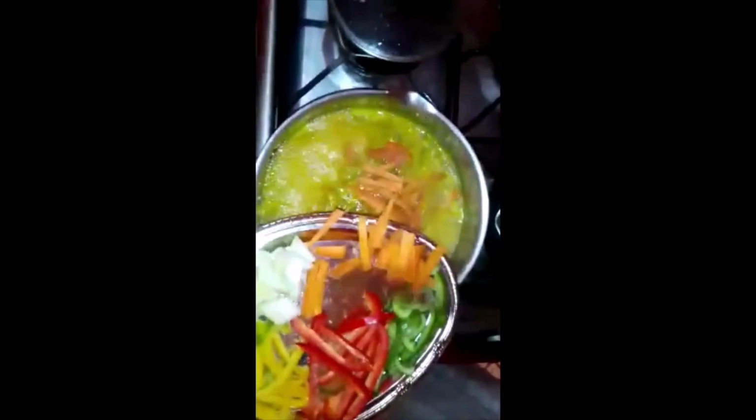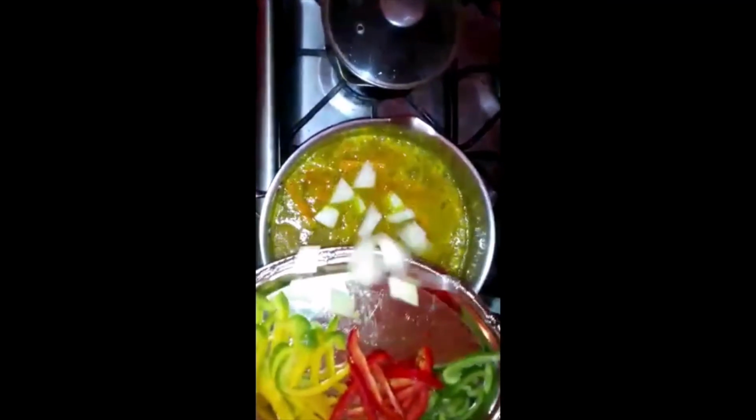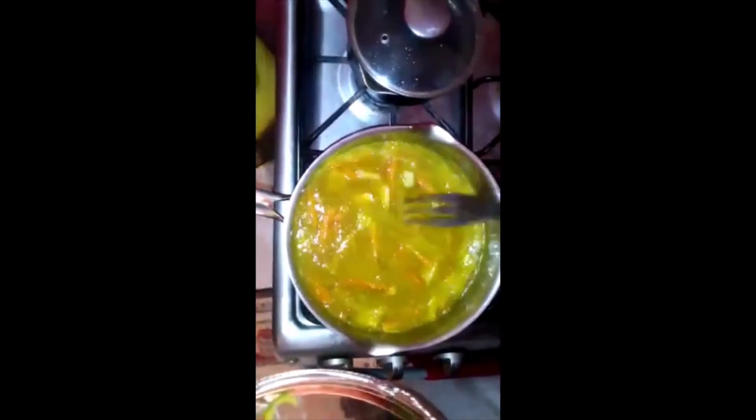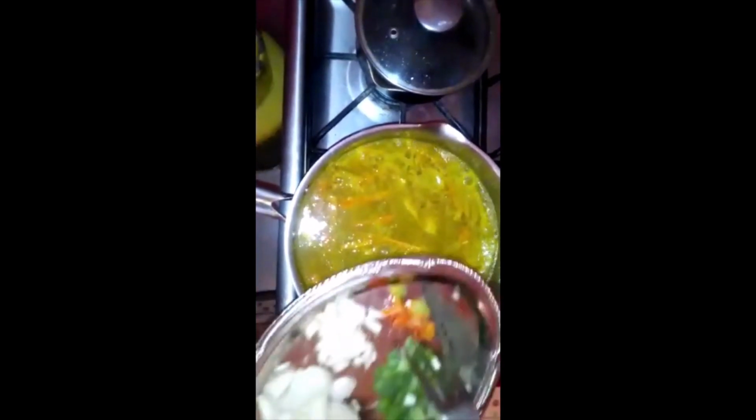Then we're going to add the carrots, because these take a little longer to cook. Fish doesn't take that long to cook. So you're going to add the carrots and a little chocho. And you know that chocho is very healthy too. It has a lot of fiber and it is an antioxidant. And this can be eaten raw as well. To that, we are going to add the peppers.